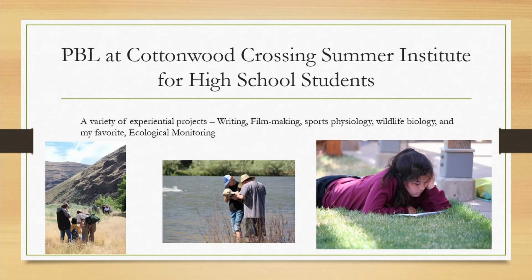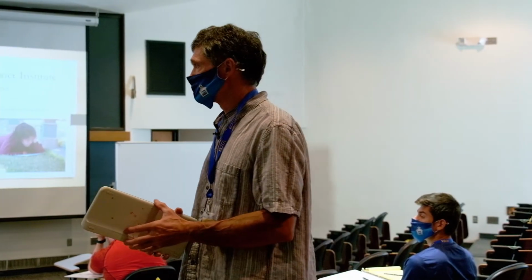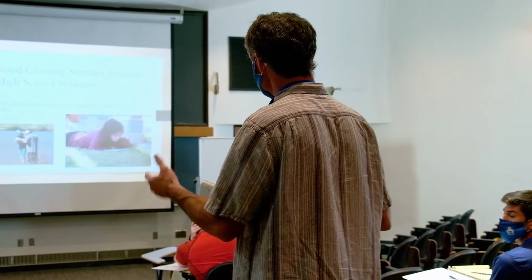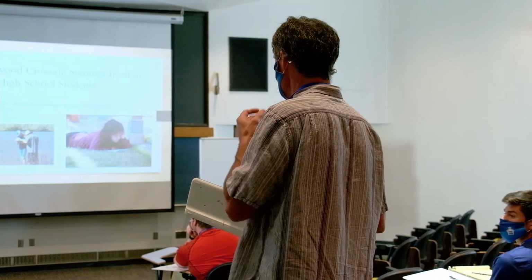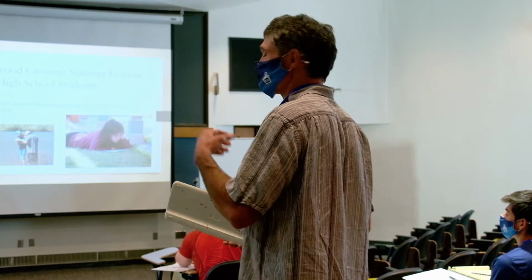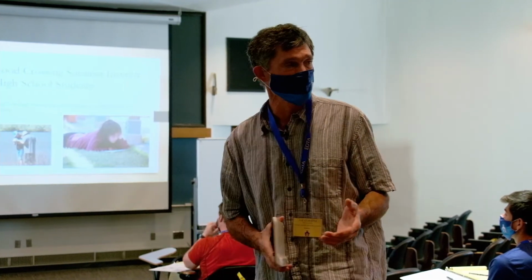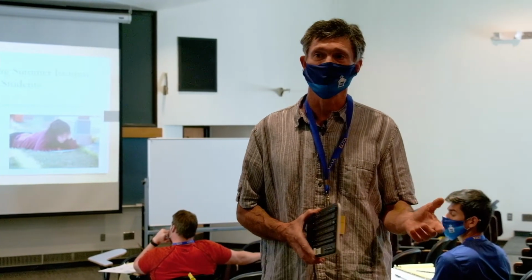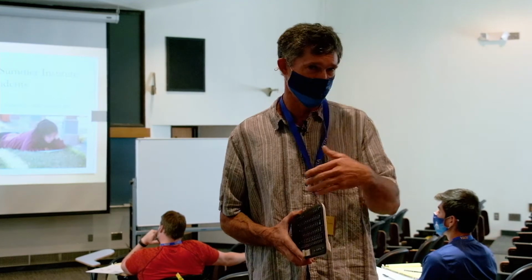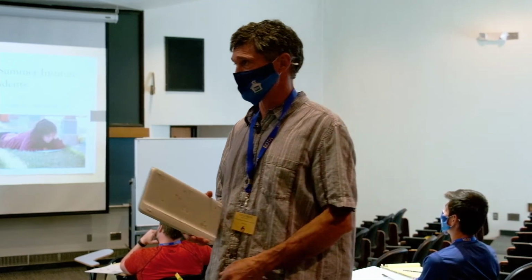And it's a really fun class to teach. And what we do is we do a little project throughout the course of a week. And this project is aimed at generating data that will help understand the health of the John Day River at this location. This location is about 25 miles upstream from where the John Day River dumps into the Columbia.